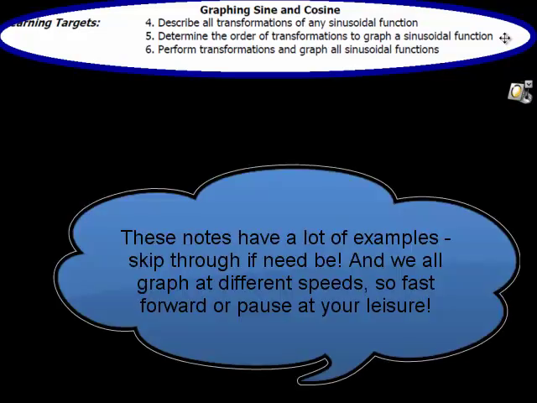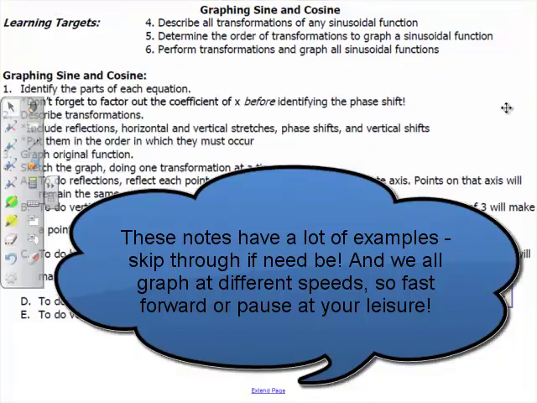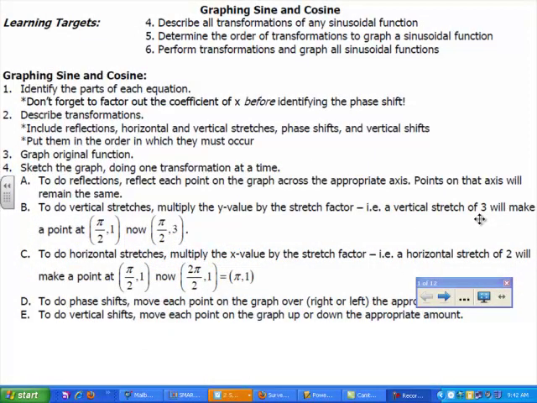go in, which we've been practicing, and then we're adding in learning target 6, performing the transformations and graphing all of the sinusoidal functions. So at this time, we're going to start graphing all of those functions that we've been learning about so far. For graphing sine and cosine, you've got several steps.